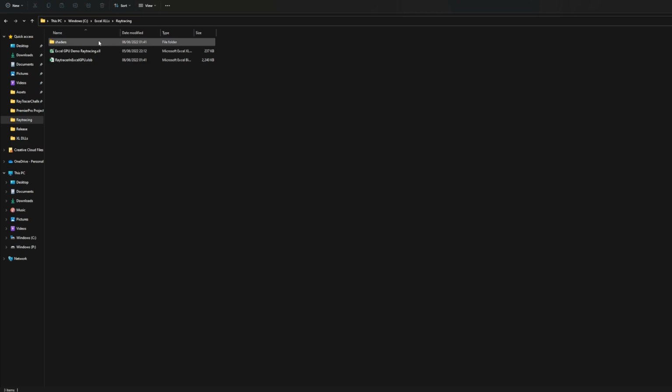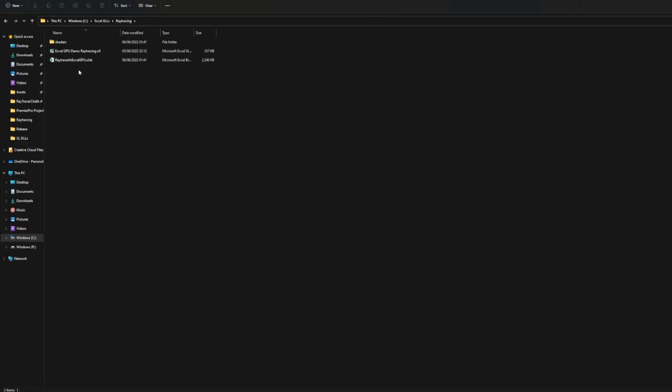The reason why you need to do that is because this shader needs to be in an exact location. I haven't been able to figure out how to make it a relative location so that you could theoretically copy paste this anywhere and then it would work. This shader needs to be exactly in this location for this model to work. So you might as well just throw everything into this file location and hopefully everything should work. If it doesn't, please give me a shout and I can try to figure it out and take it from there.